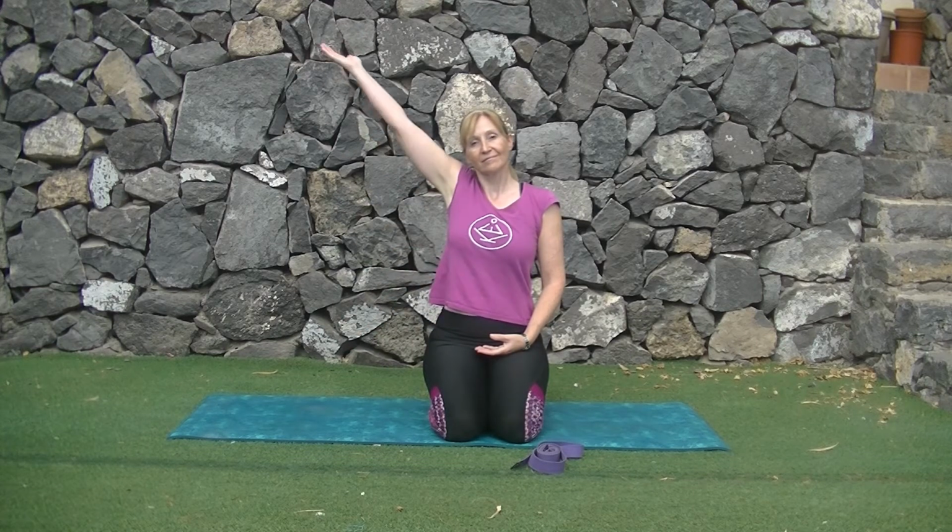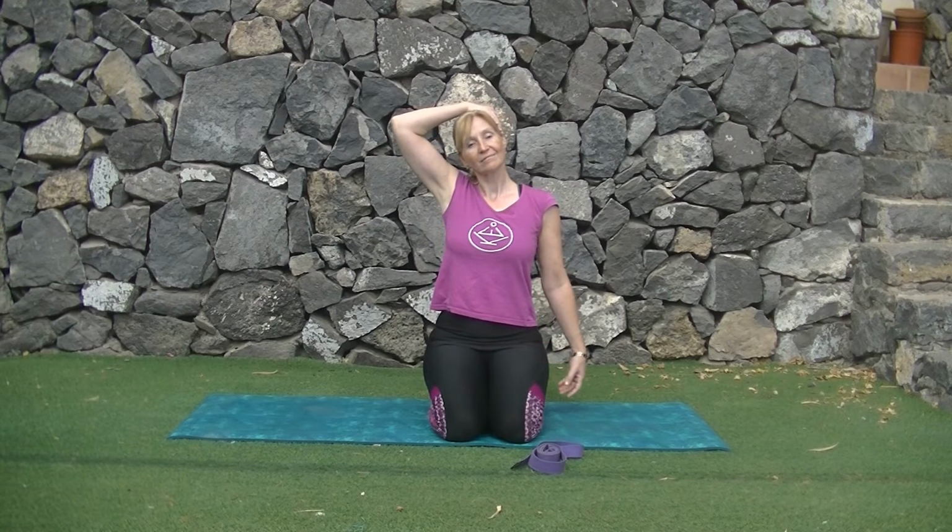Coming into our neck release. Tip the left ear towards the left shoulder. Then place that left hand above the right ear and pull as you release that right arm down.